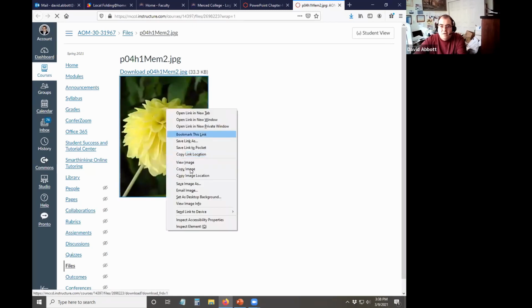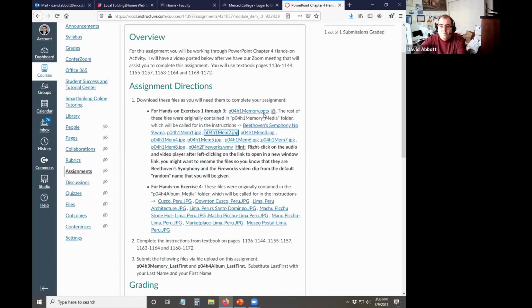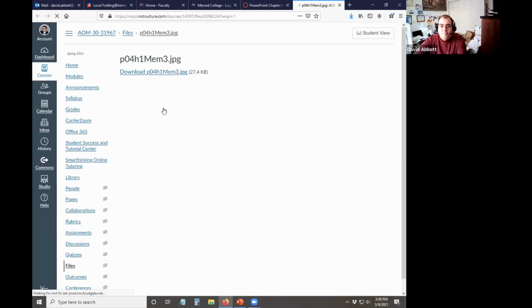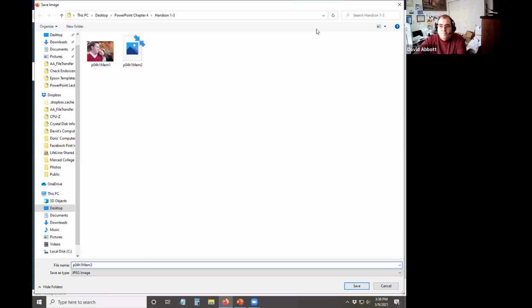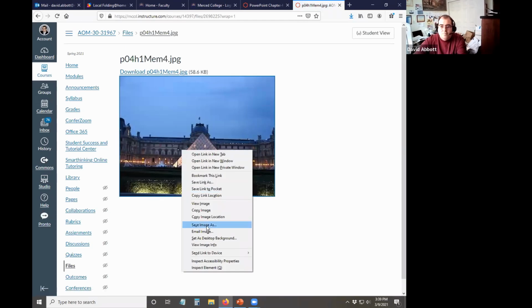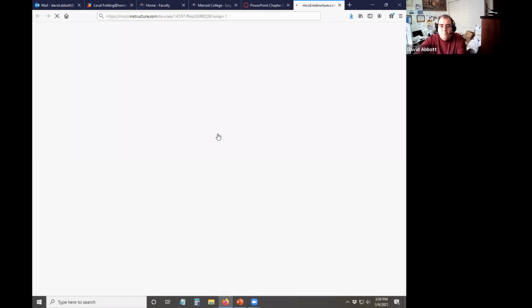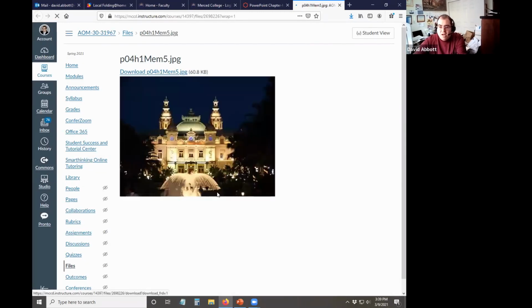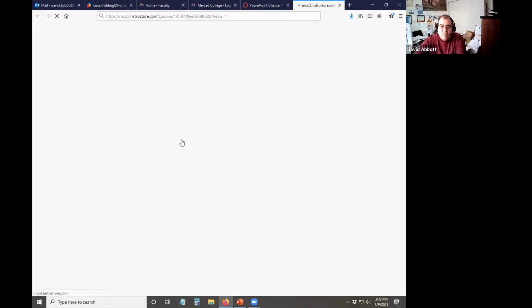Actually, I can probably just right click, save image as, since these are just images. But be careful with the pictures to not rename them, because you're going to have problems. The book's going to refer to it by the file name, and you're not going to be sure otherwise if you rename the pictures.